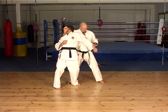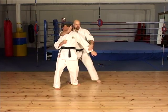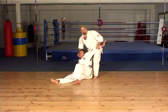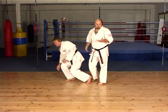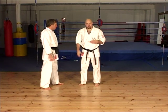It's just a nice position that opens him up. So from there, again, this hand, I can normally strike through from here. But with his neck position, I can go into chokes and strangles. Or also, because of where he is, I can just pull him back and drop him. Again, it gets you to a position where you've got a big advantage. So it's up to you to make sure you exploit that advantage.